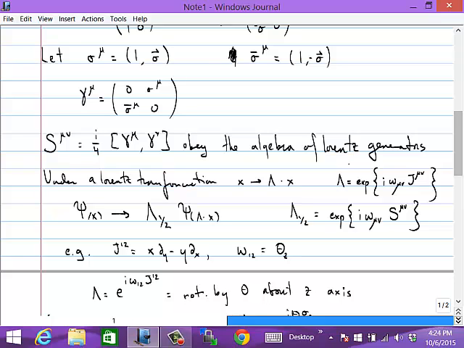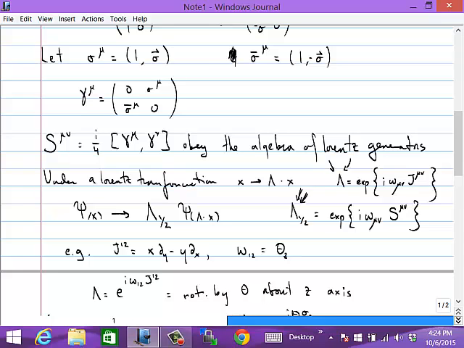Okay, so the lambda that I've written here is very different from the lambda that I've written here, which is why I put a 1/2 under them. Lambda that I've written here is the exponential of a differential operator that acts on your coordinate axes. And so, for example, it takes the coordinate x mu to lambda mu nu x nu. Lambda that I've written down here is the thing that acts on a spinor.